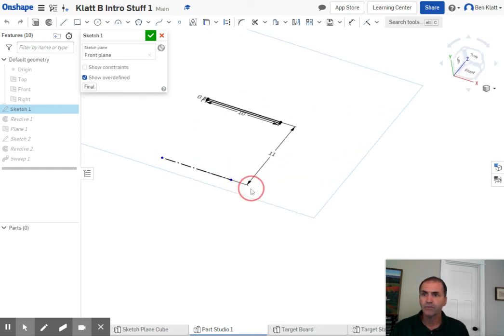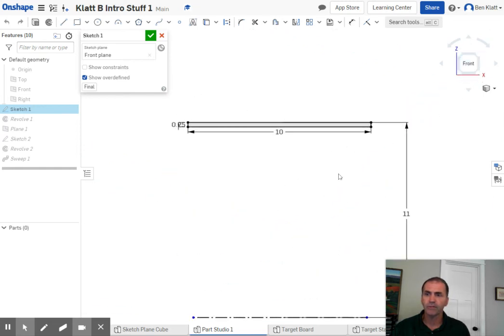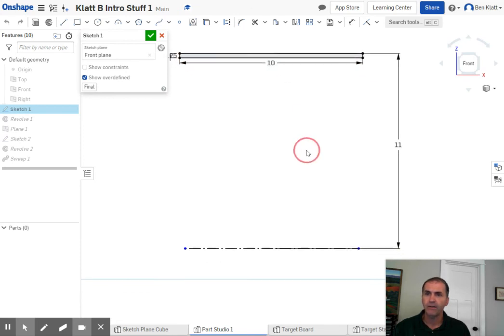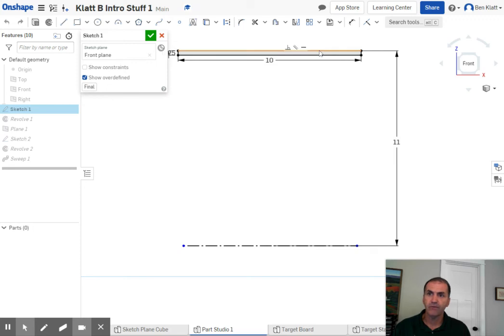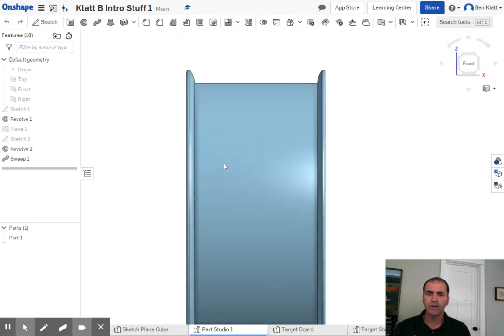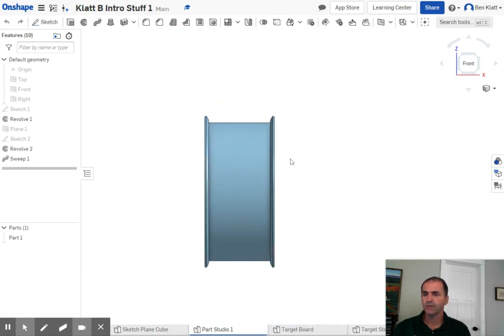Again, move things around and let's look at where we made that sketch, which was in the front view. That brings it perpendicular. You should have a 0.25 by 10 inch rectangle that, from the outside of the rectangle, was revolved around a line that is 11 inches away. So check to make sure that's true. If that's not true, you might have to go back and watch the video from the previous lesson. Check.